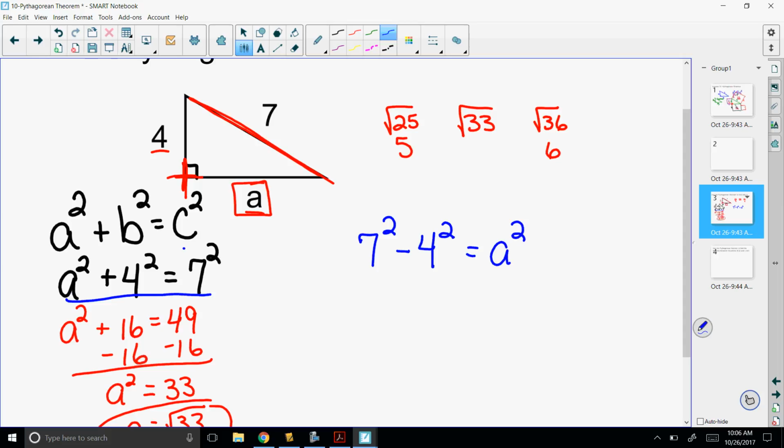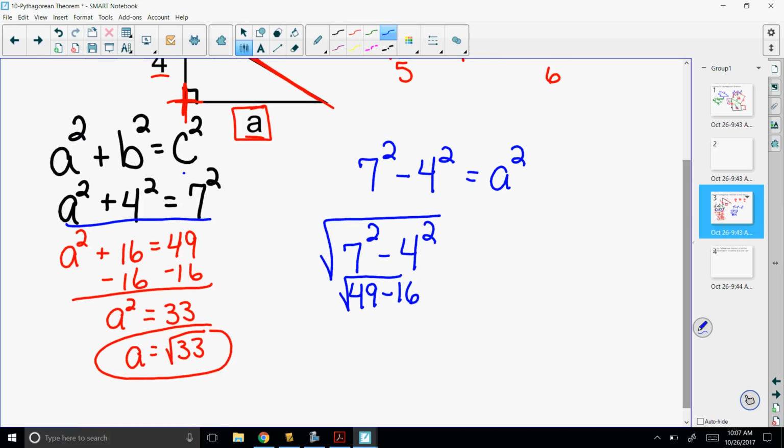Square root. So you might eventually get into the point where you say, oh, the hypotenuse, I know that, so I subtract the square of the other known side, and then as a final step, I have to take the square root. So 7 squared is 49, minus 4 squared, which is 16, and you take the square root. Look over here off to the side. Isn't that what we were doing right here? 49 minus 16, and then what did I do to it? I took the square root.